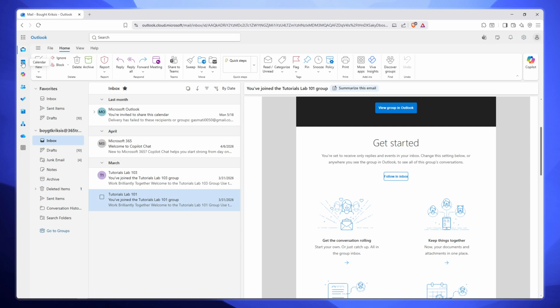Simply right-click on any of the app icons currently listed on the Quick Launcher bar. The moment you do this, a small context menu will appear, and you'll directly see the Unpin option right there. This feature allows you to remove apps you don't use frequently, keeping your launcher clean and focused on the tools you actually need. What's particularly useful here is that you can customize exactly which apps appear on your Quick Launcher based on your daily work habits.